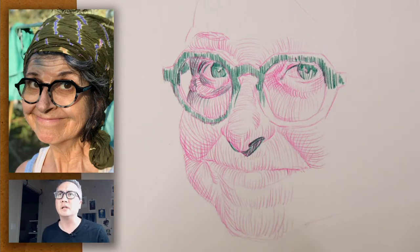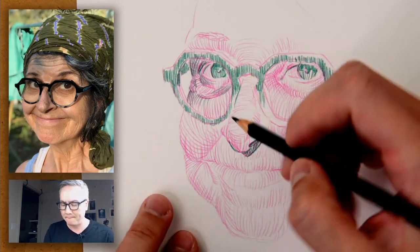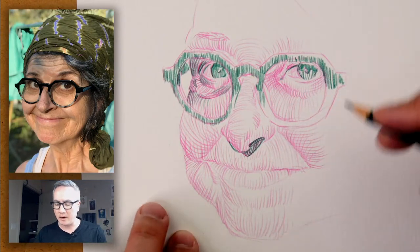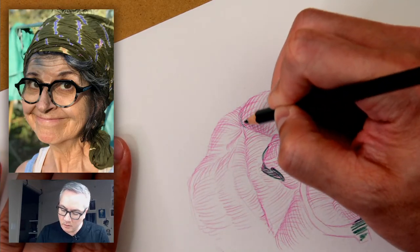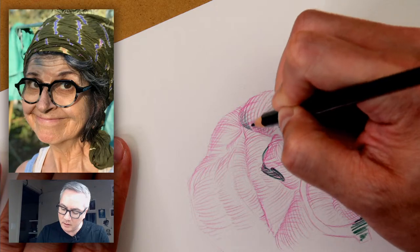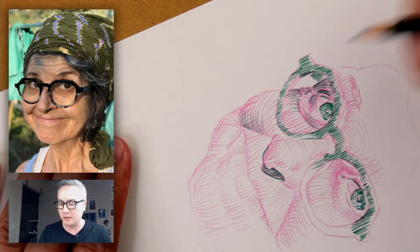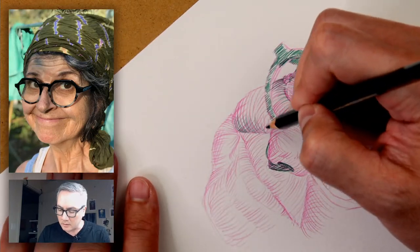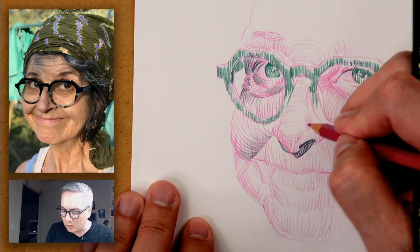Still using that green from the glasses. Okay, so we've got this area right here. I'm going to go ahead and continue some of these lines. Not going super hard here. I don't want to go too dark too quickly in this area. Just want to emphasize that area a little bit more.